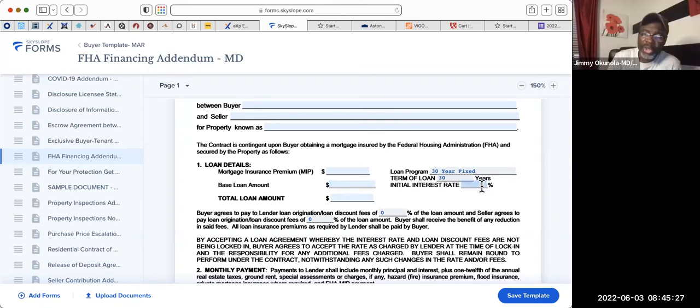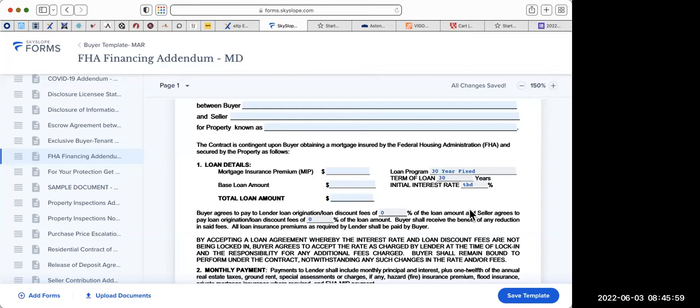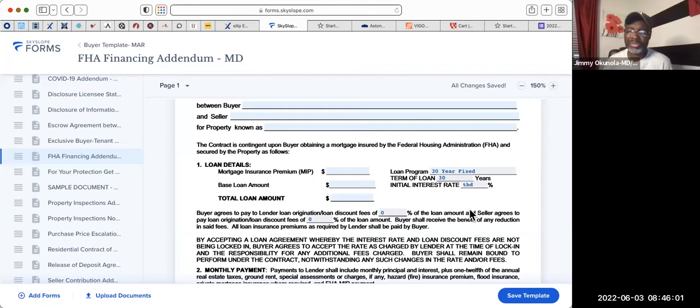So put your interest rate in there if it's already agreed on, or if it's already locked in. If you're not sure and your buyer is not sure, because they don't remember and you don't know the conversation they had with their lender, then the best thing to do is just put TBD on there. That way, nobody's confused about anything. Your buyer doesn't call you and say, "Why did you put 3% in there when they told me it's 4%?" Or, "Why is my interest rate 7% when I know..." all those kinds of things.